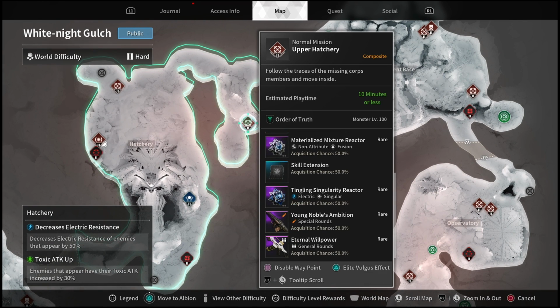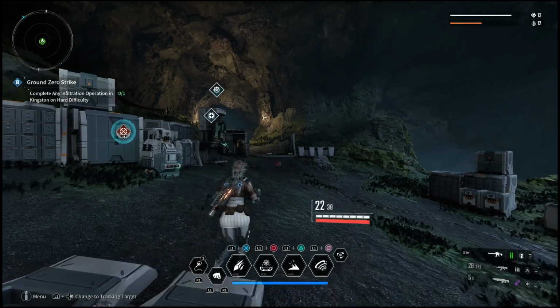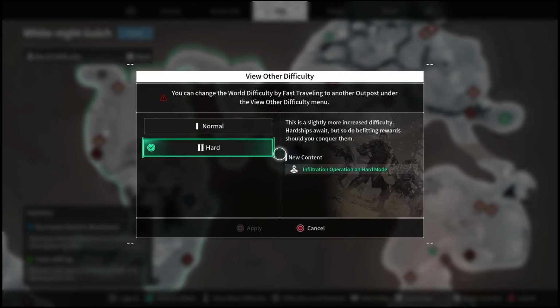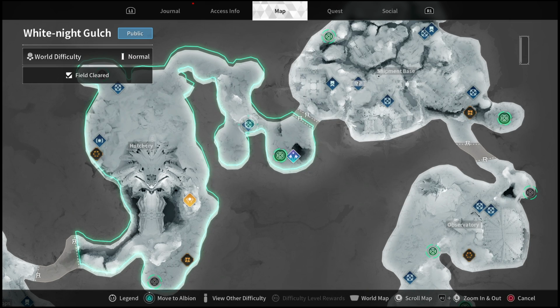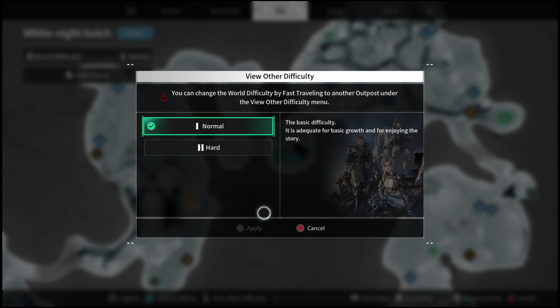Now, the machine guns are a little bit better for damage output than this gun, but it's really hard with the mobility and things like that to actually want to use them all the time. Now, if you guys have already unlocked hard, you can run this on either normal or hard. It actually doesn't matter what difficulty you're on when you farm this activity.